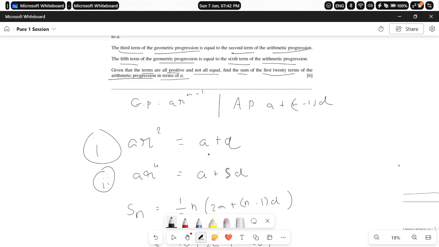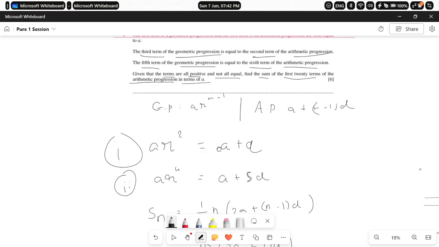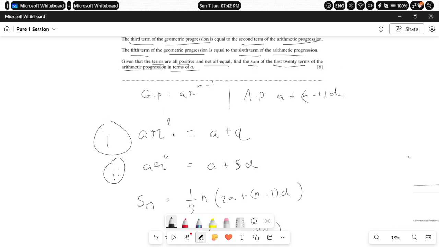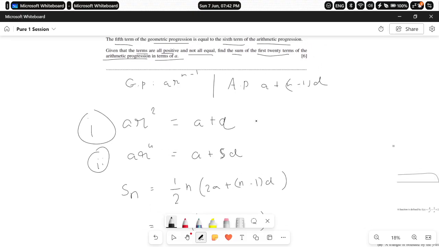So this is everything that you know so far, right? You have to basically eliminate r somehow. For that you first need to take r to one side. So this can be written as r squared is just a plus d, the whole upon a, right? Wait, hold on, there is probably a better one.